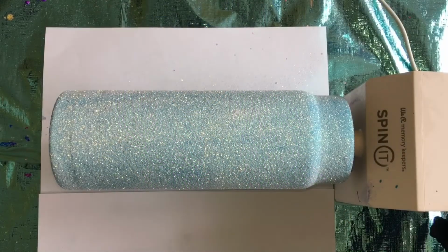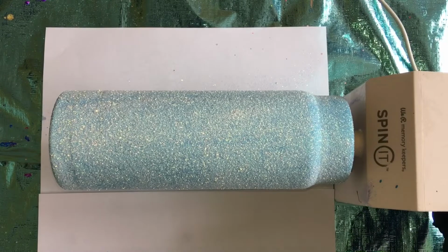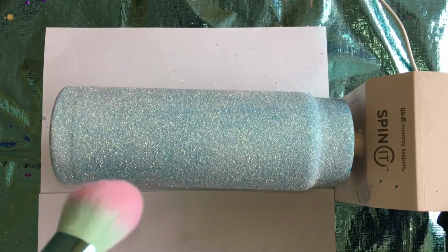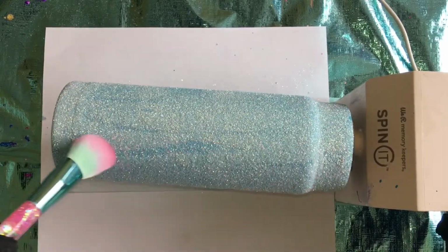Hey guys, welcome back to part 2 of how to make your own resin tumbler 101 for beginners. In this video, we are leading off right where we left, which is our glittered tumbler on the spinner.